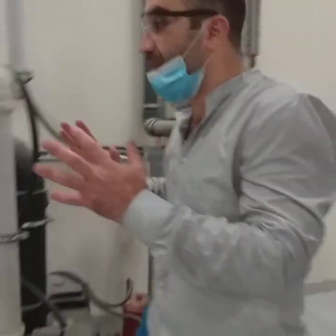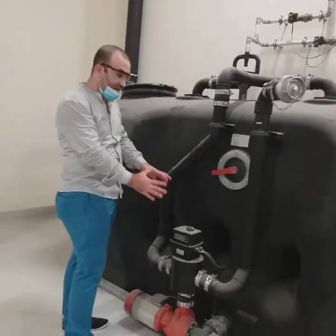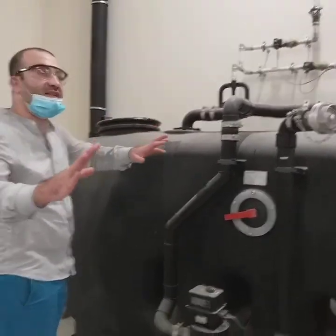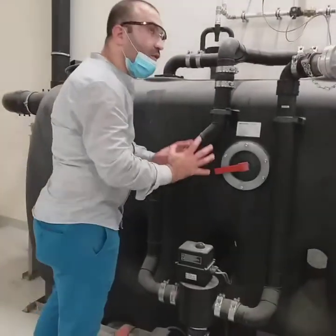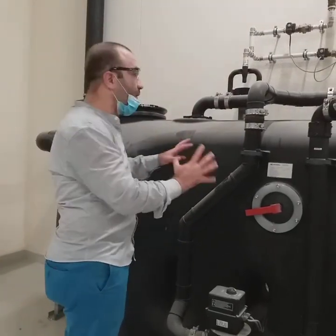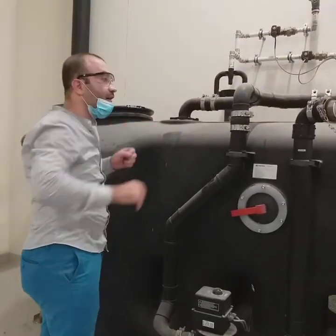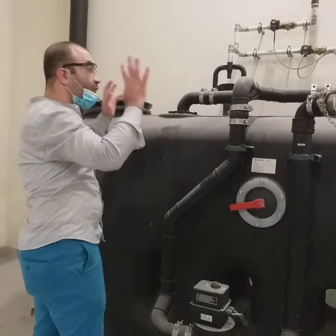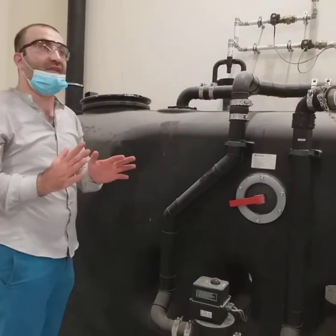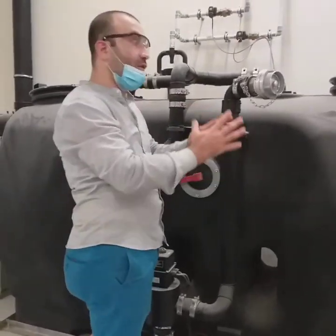Now, going back to the system, first of all, you have to know that when we say fully automated grease interceptor, it doesn't mean that this pump has to run all the time. No. The separation is done 100% by specific gravity, which is manual. This pump is only for fully automated cleaning, which means that when I'm cleaning, there will be no odor, and it will take place fully inside without the need of opening the snap closure covers, and no need to do anything for mixing, for high spray, nothing. This will be done once every month. There will be an already assigned company to come and execute the cleaning.